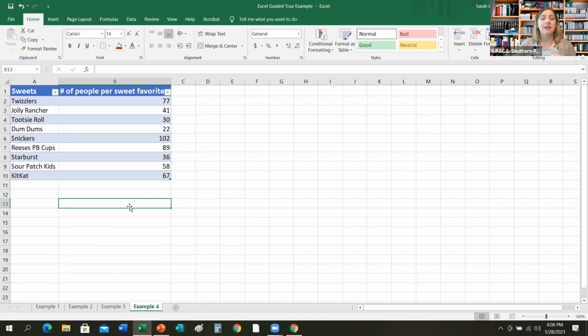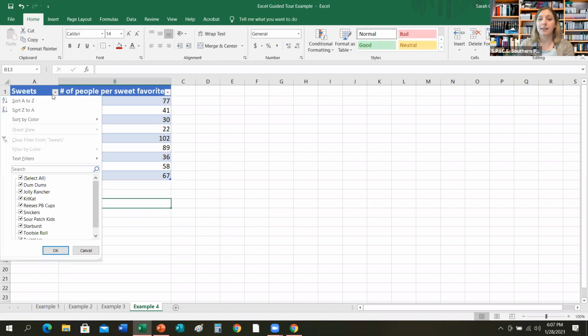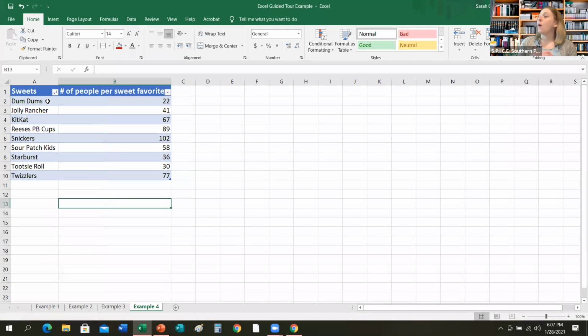So as you can see, this is now in a nice table. It's nice and neat. It's color coordinated. And we also have a few different options for organizing our data within this table. So you'll notice there's a down arrow under suites. If you click on that, you have the option of organizing between A to Z or Z to A. So we're going to organize from A to Z. And what happens is it automatically organizes all of those categories in alphabetical order.